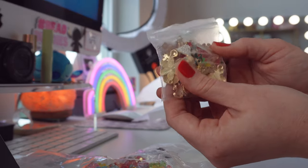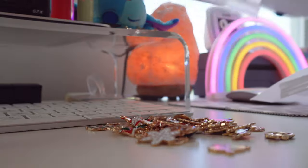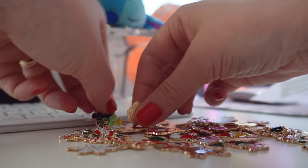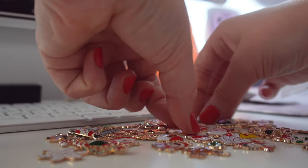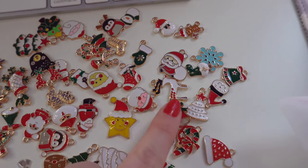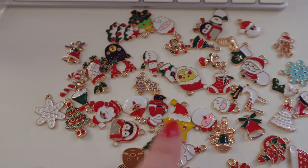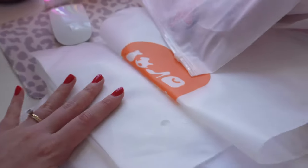There was a whole bag of heart charms which is such a steal. You guys know I've been working on my Christmas collection, so I also got a bunch of Christmas charms. These are going to make the cutest Christmas bracelets — I love this little star with a Santa hat on it. I want to have all my Christmas stuff ready by the end of November for Black Friday. You get so many different charms and they were so affordable. Look how cute this little stocking one is!